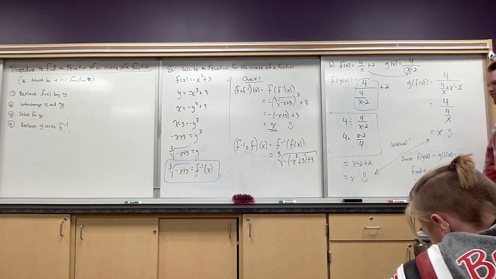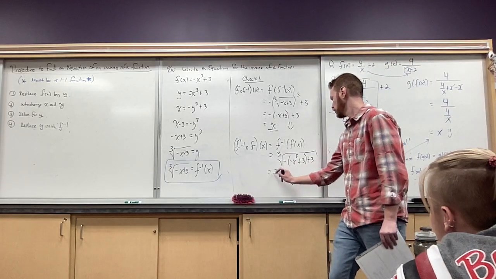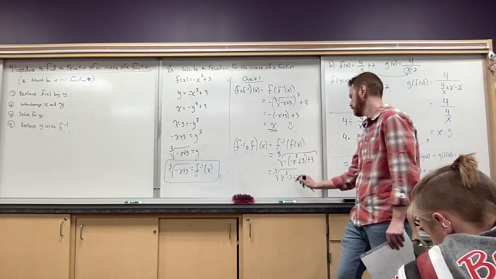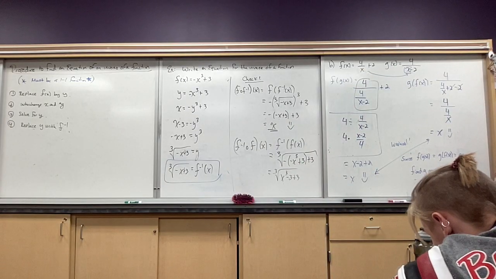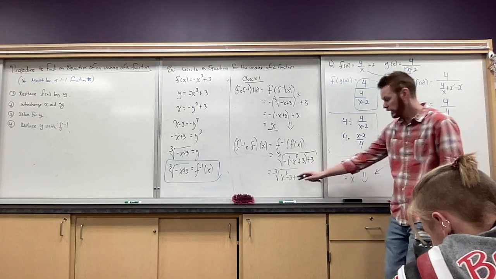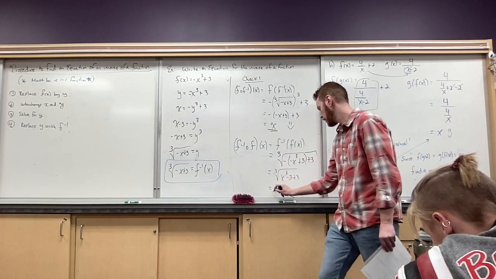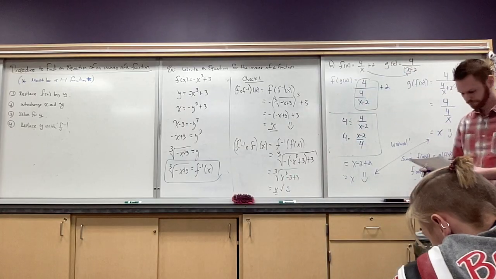Just like the other one, looks kind of ugly, but when we simplify things, it's not going to be bad. So we get the cubic root of x cubed minus 3 plus 3. I went ahead and just distributed the negative to both terms. And I think we're done again. These are going to cancel out to 0, and the cubic root of x cubed is just x. So hey, we did it right. That's awesome.